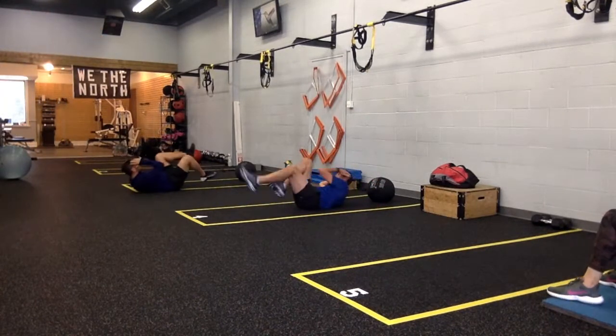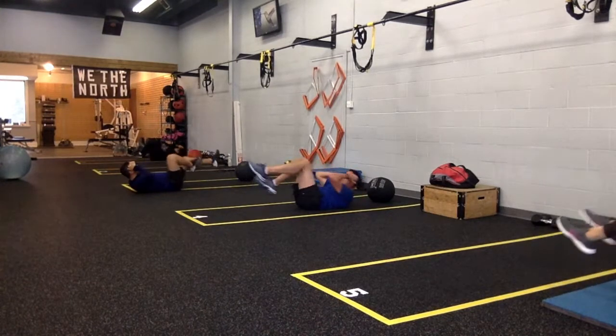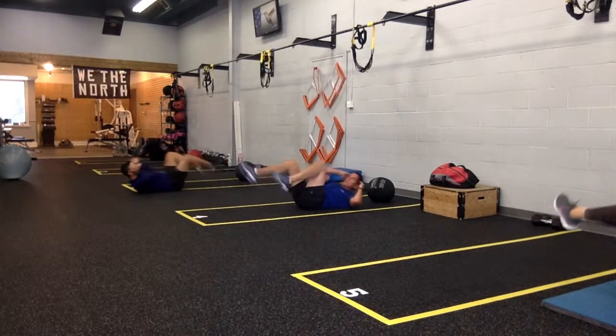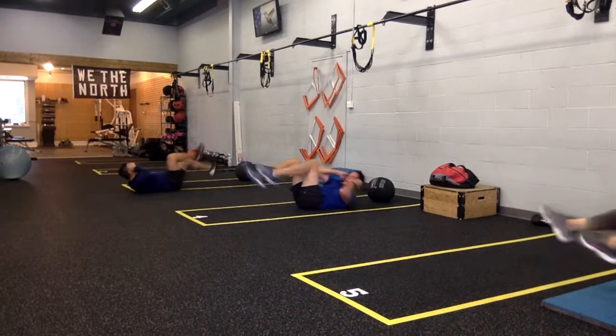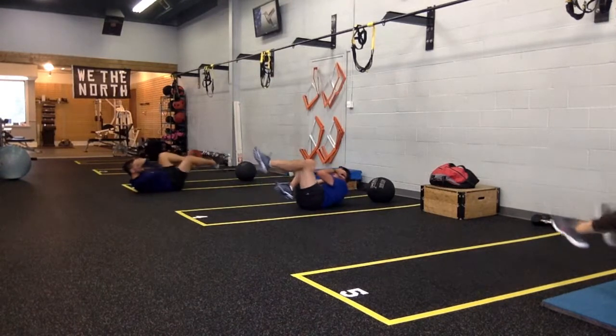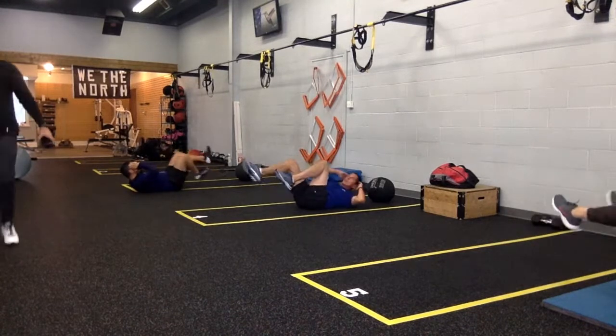It'll come next. Did you get it? You went from one side plank to banana to bicycle to side plank, and then from side plank to banana, or to bicycle to banana. You get it? Yeah. We'll finish off with the banana. Is that cool? That's cool. What you trying to remind me for? You thought I forgot? I forget a lot, actually. You're right. Let's get it.